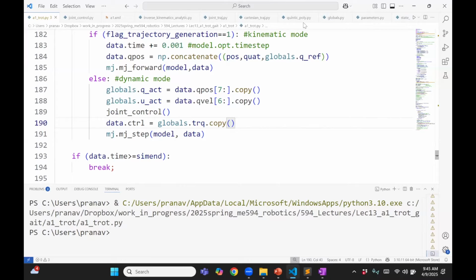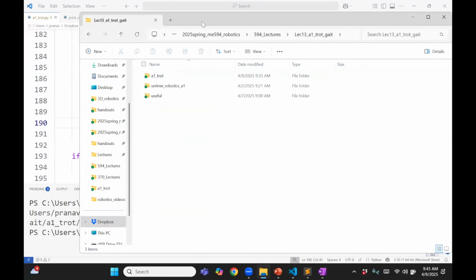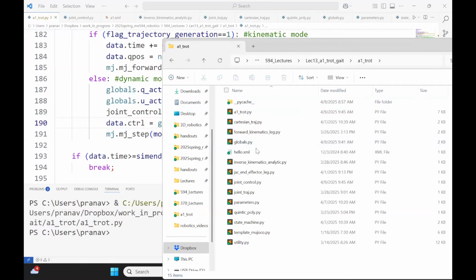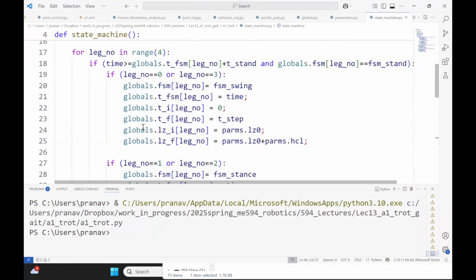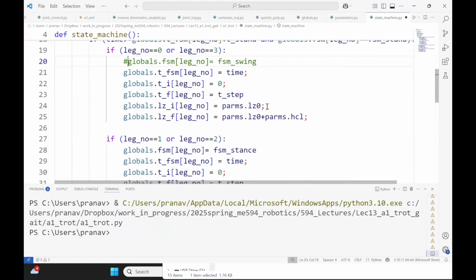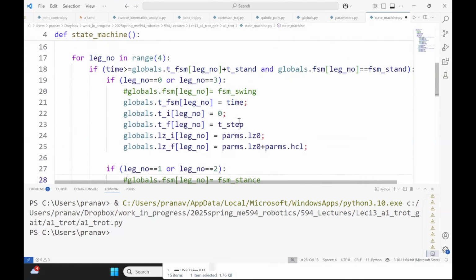And then I'm going to do one thing here in the state machine. The state machine transitions back and forth between stance and swing. I'm going to stop it from transitioning from the stand phase, the first phase, so I can check the coding for that. So let's open the state machine and halt these things. We can just comment this out, so it prevents this transition and just holds on to the stand. Let's see if this works.